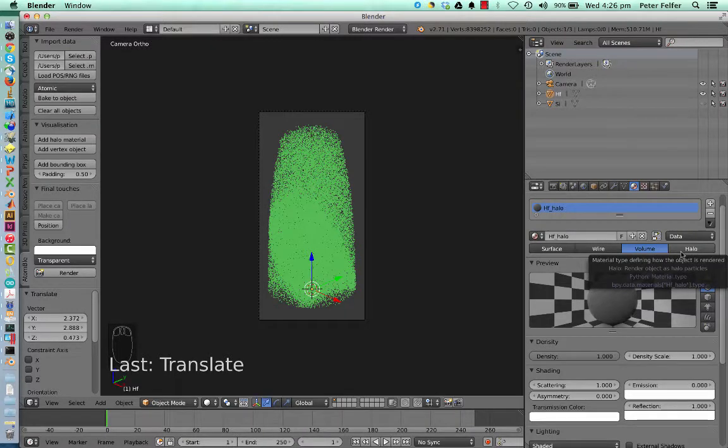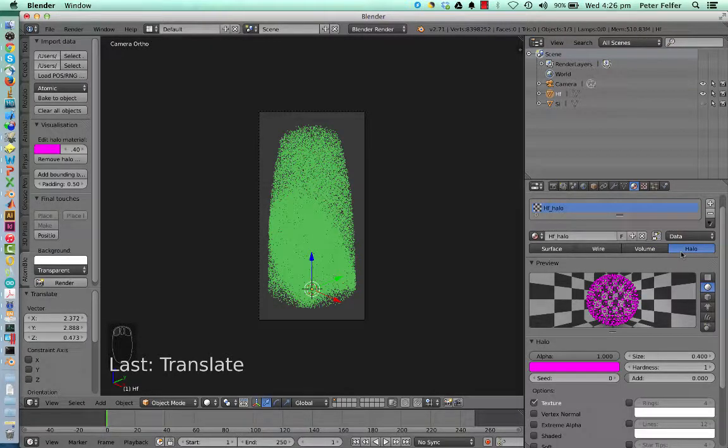But very important for us is halo, which is usually used for things like pixie dust or smoke, things that are displayed as particles. And in the halo settings, there's a couple of things that we've tweaked. So we've just taken a lot of these manual steps, thrown them into a script, and that's what's executed if you click Add Halo Material or Remove Halo Material, and if you edit the material.